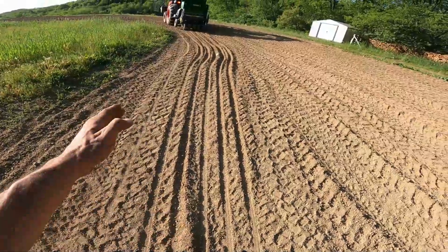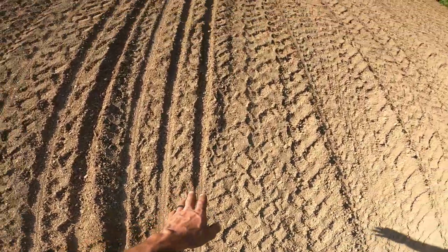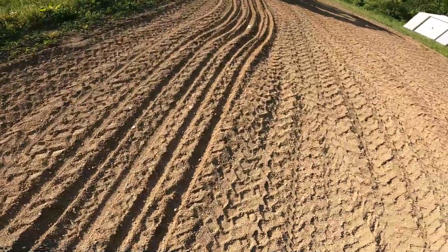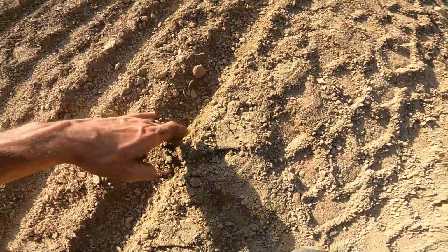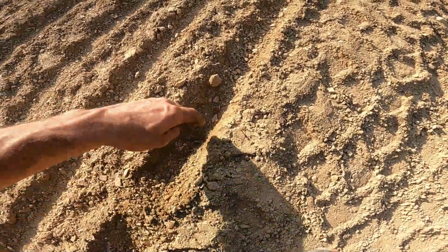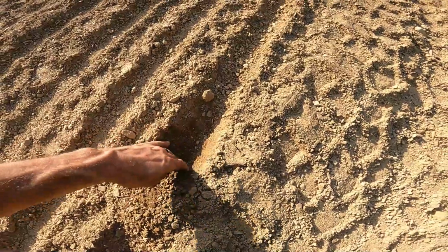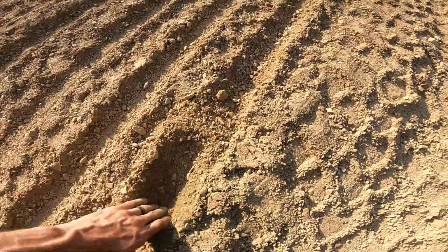So again, it's only doing the outermost rows. Now I have this set up right now where the discs are basically going 2 inches under the ground. So we're gonna kind of have to probably dig under here just to see. I don't know. I may have to change some settings with the gates because I don't think it's coming out quite how it should be.